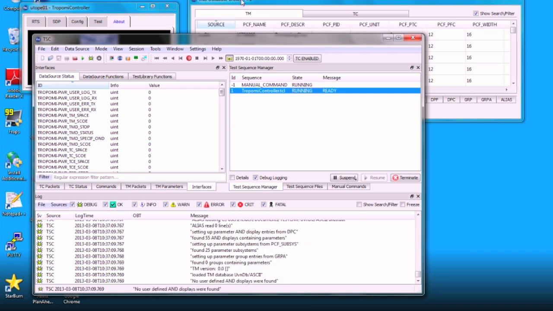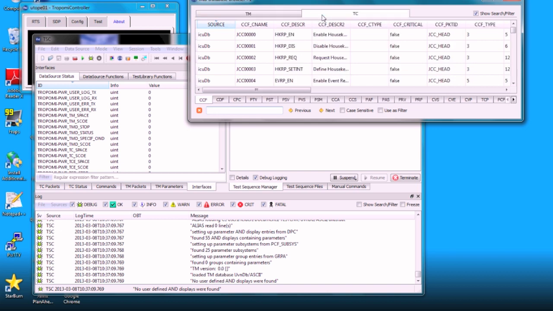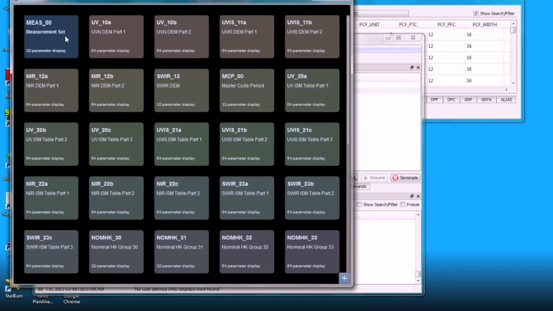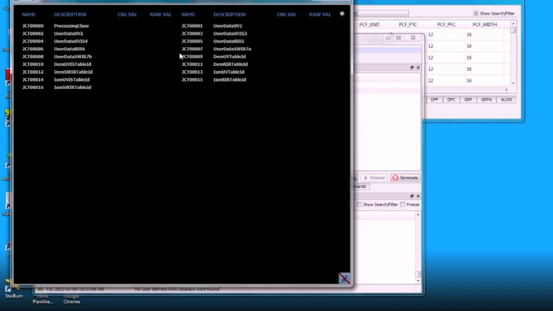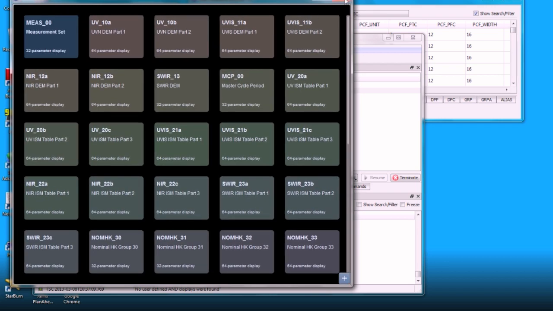Now, you see, I've just loaded the database again. And you saw how fast that was. That's a big database, and it loaded extremely fast. This is a fast system. And we're looking again at the database. Now what I'm going to do is show you again some of the displays. At the moment, everything in there is 0 because we have no values. There's no telemetry coming.